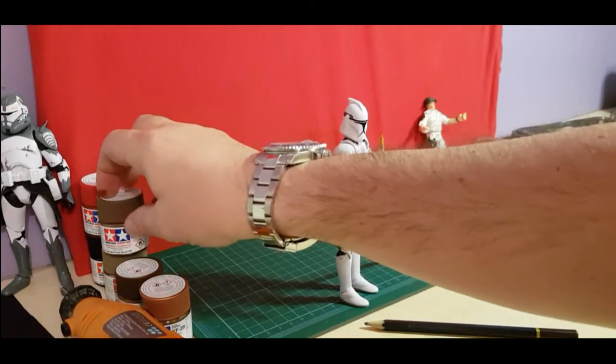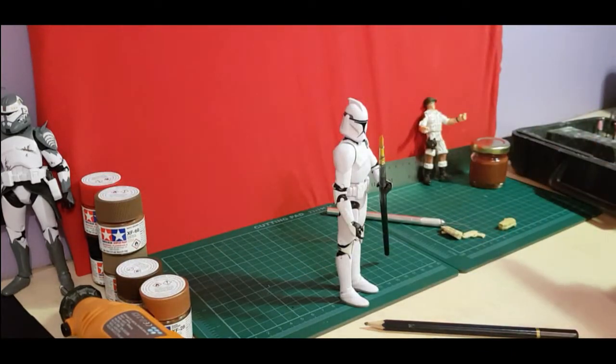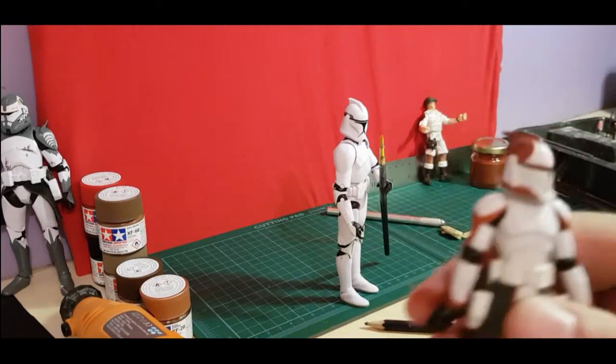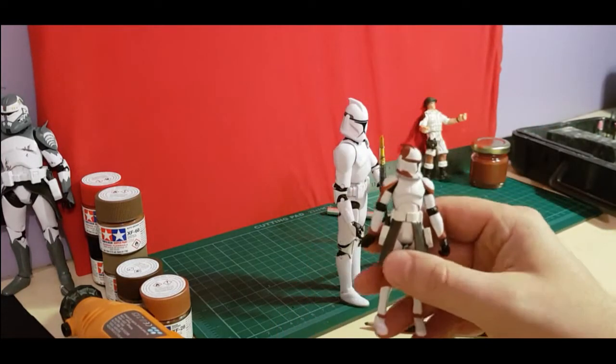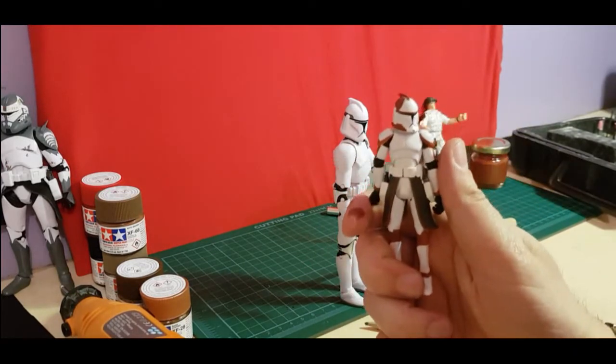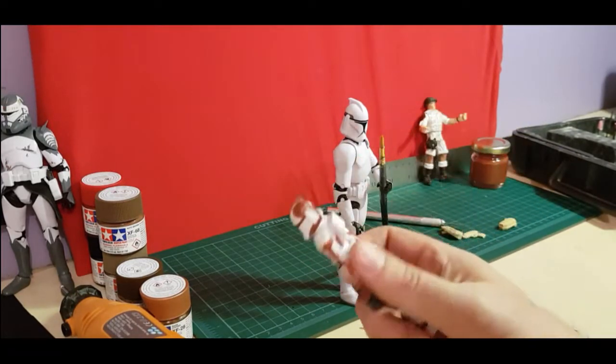Right, so that's the paints I used. I don't need all that because now I've painted him up. Well, I've got his paints mixed up. Here's my reference. I've got pictures on my laptop as well, but I won't be needing that just yet. And he's quite a good reference, actually. He's not as bad as the Waxer and Boyle.